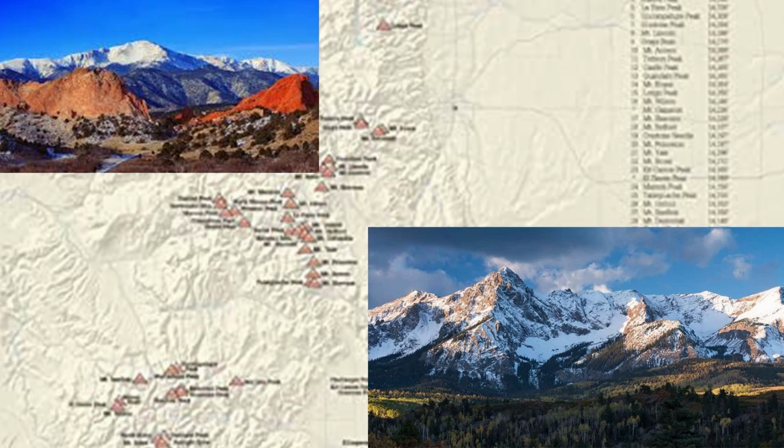as well as other movement-based obsessions in the US. We are also obsessed with getting to the top of things. There are 260,000 annual attempts made on the summits of Colorado's 14ers. 25,000 people a year can be found on one mountain alone, Colorado's highest point, Mount Elbert. But many people do not stop with summiting one 14er, pursuing instead what can be a decades-long obsession to climb the more than 50 14,000-foot peaks in the state.